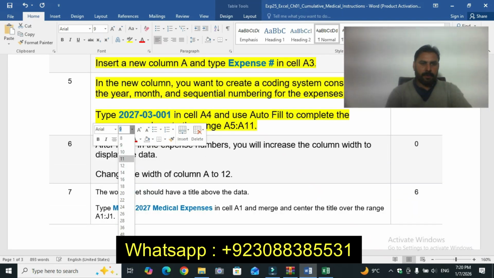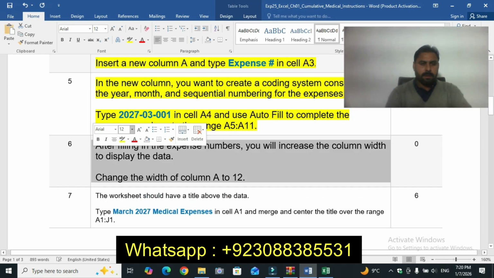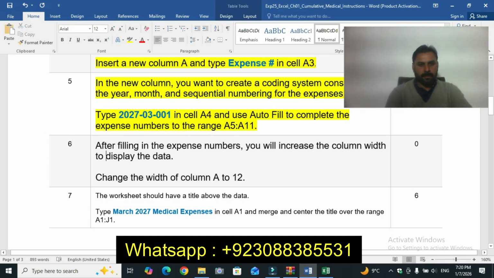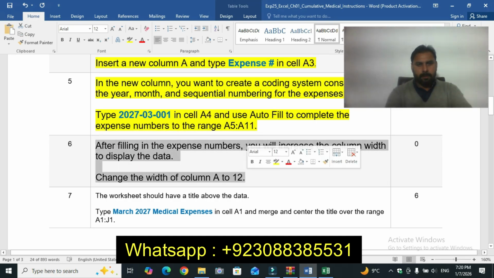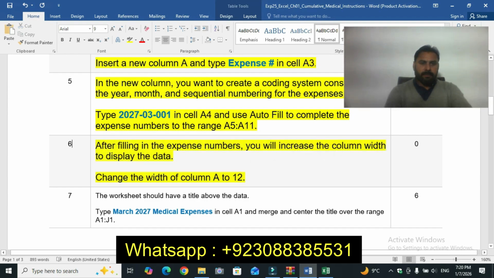I increase the size because you work better. After filling in the expense numbers, you will increase the column width to display the data. Change the width of column A to 12.